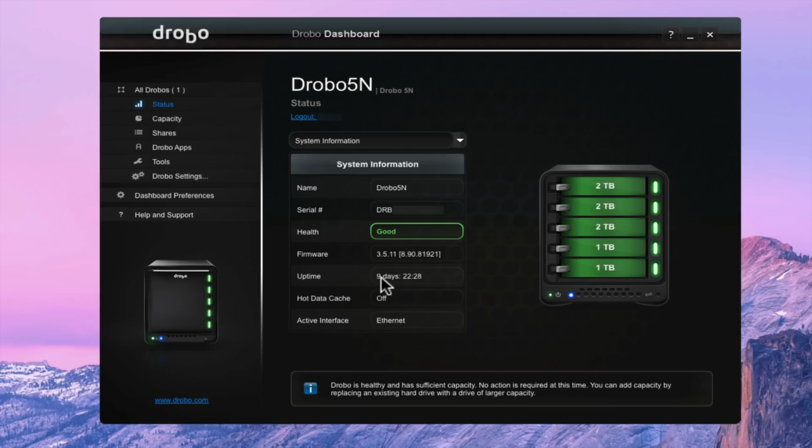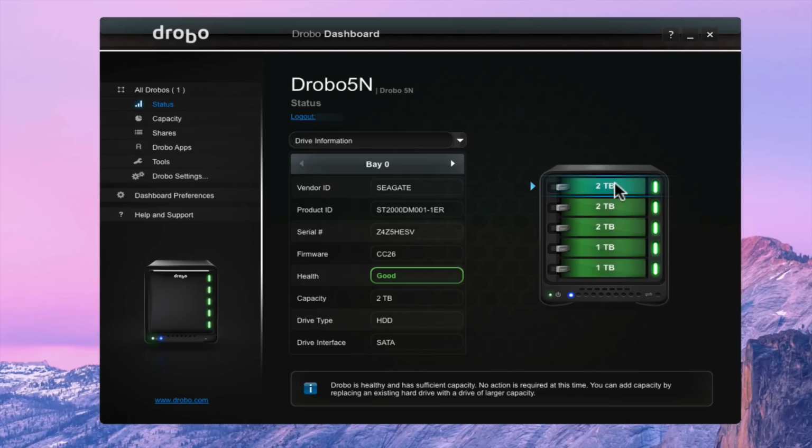But you can see right now I've had an uptime of 9 days, 22 hours, 28 minutes. So really nice there. You've got different options, and that's pretty simple, pretty much it. I can go to each drive, see what kind of drive it is, and it gives me what information and what standing it's in. Everything's healthy right now, and my capacity is pretty low.